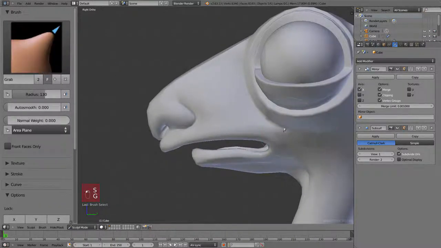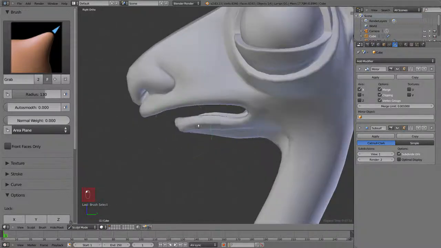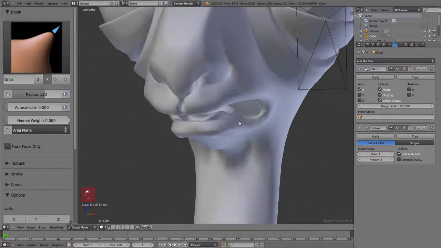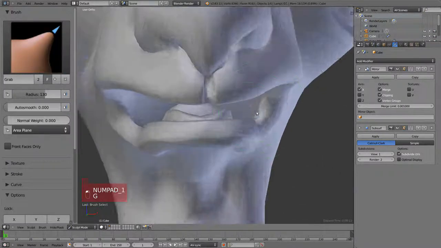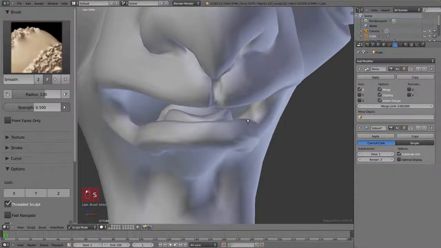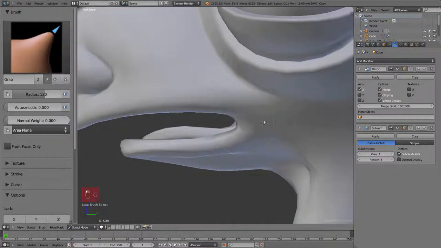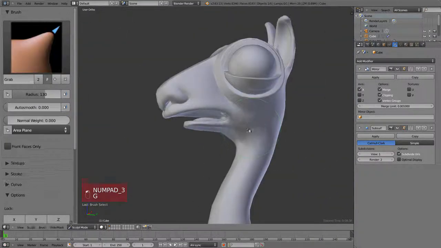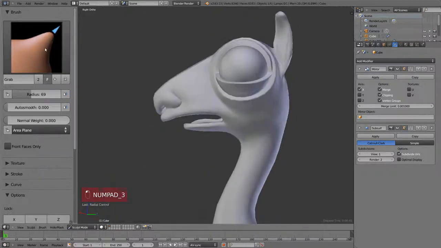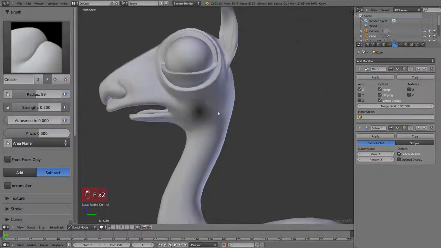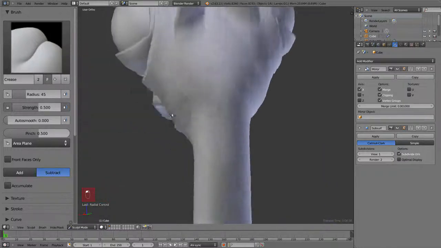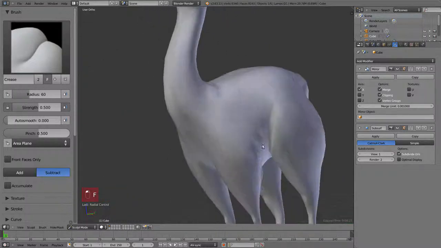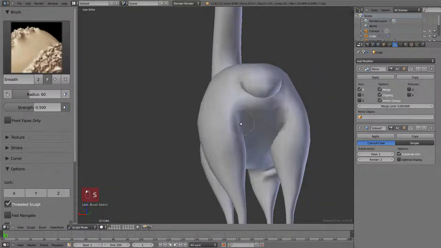There are also other brushes we are going to cover mostly in the second part. But for now, for example, what you could try as well is the crease brush. We're going to use it now. What the crease brush does is it makes a little crease, like the name says, but using the vertices provided there. So it doesn't add any geometry as well. Sometimes it can be useful, but in this case we don't have many vertices, so in the next tutorial we are going to add more geometry, and in that case we're going to use it a lot.